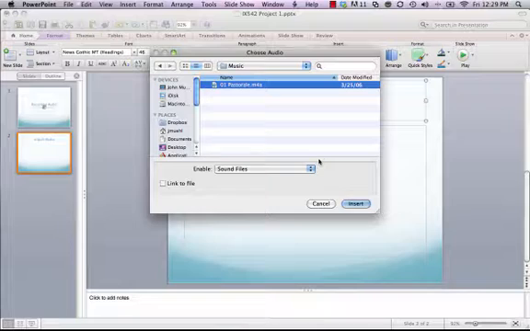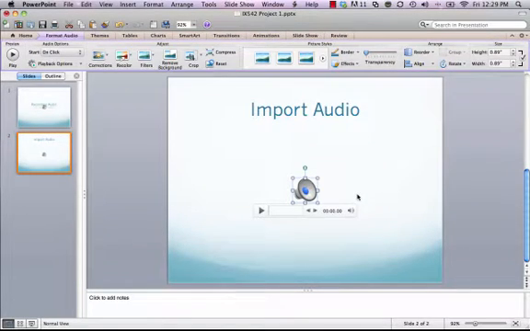Your MP3s and your compressed versions will not embed into PowerPoint. And when I say embed, that means when I put the file in here and save PowerPoint, I can just take that PowerPoint file, move it to another computer, and the audio will follow with it. That's embedding. So depending on your system, PC or Mac, and what kind of audio file you put in there, that file may or may not follow. That's another reason why you have to have good, solid file management.